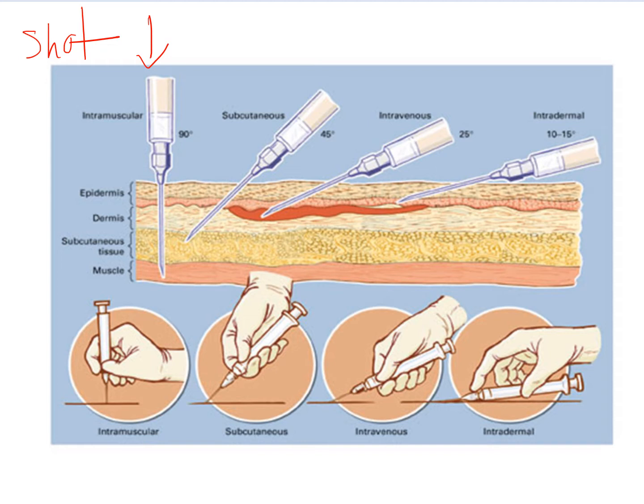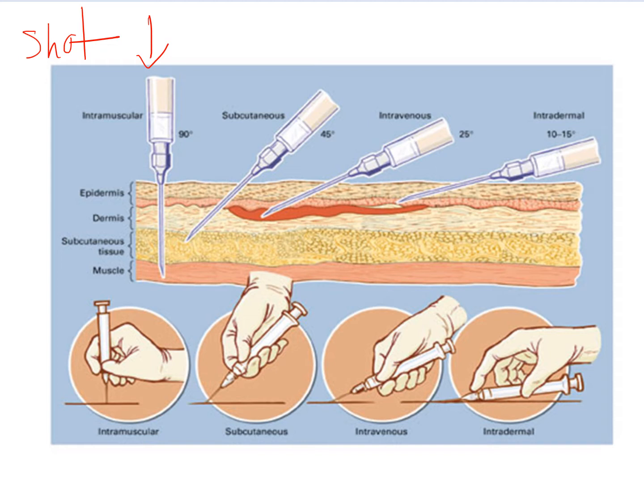A subcutaneous injection is given below the epidermis and the dermis into the subcutaneous tissue. And this would be something that needs to absorb into the body over a longer period of time. It takes longer for subcutaneous stuff to get into the bloodstream. This would be something like insulin or heparin that you would give to a patient.